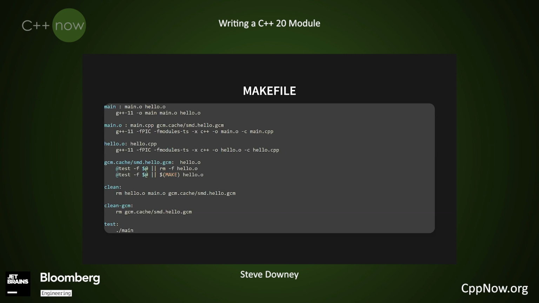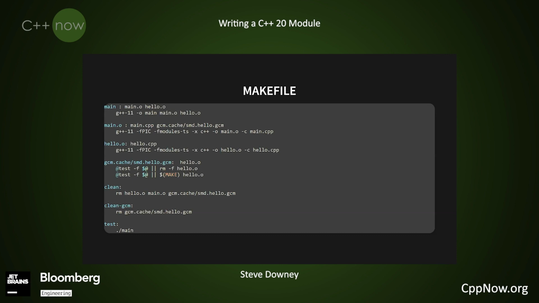We're compiling with the modules TS option, saying this is a C++ program. I'm saying that the interface depends on the object file, and first we test that the file exists, remove the object file, and then remake it.